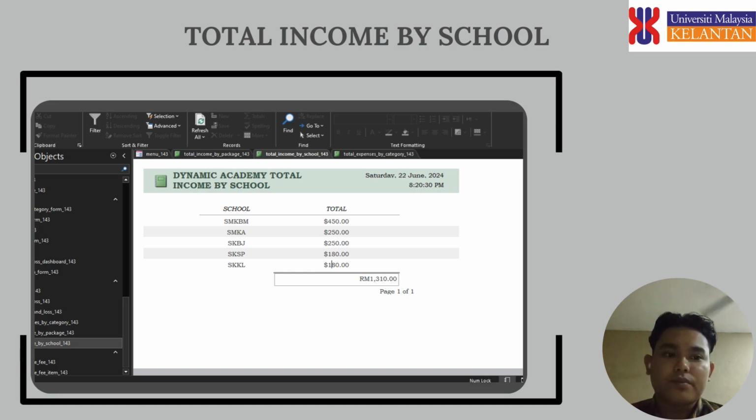Second, open a new report to create the total income by school, and there we can edit. After that, we open the existing field and put the school and the total data. In addition, on the report, you can edit the position to make it look neater. And the last thing is how we get the total: it is automatically generated when we put the amount in the total, because we did that edit in the relationship field.